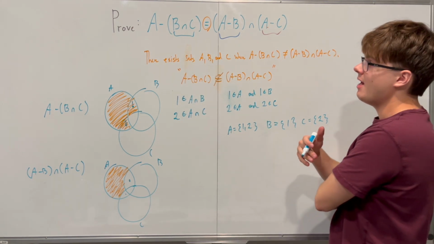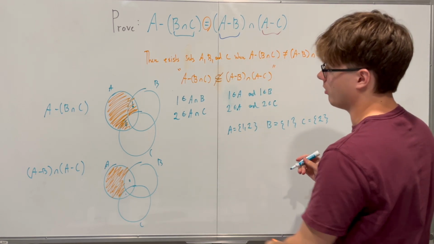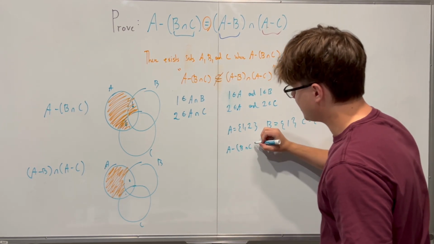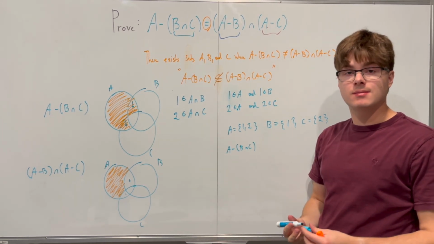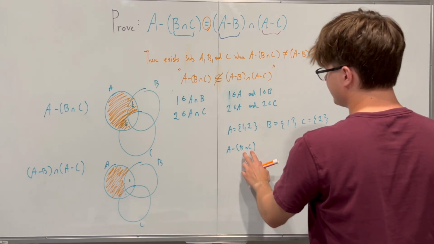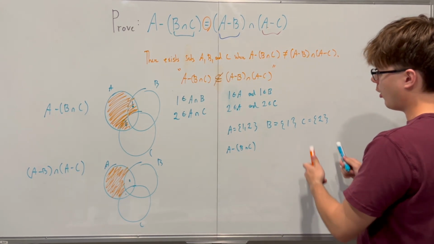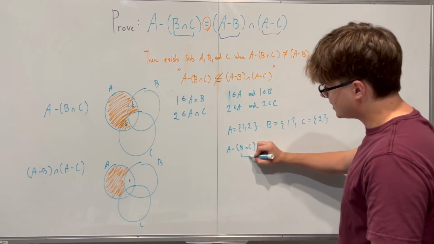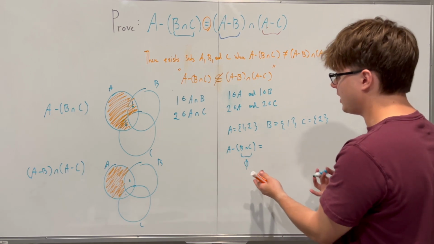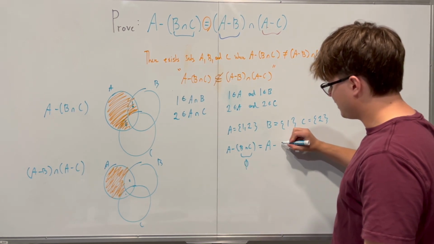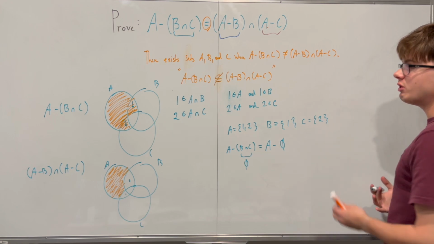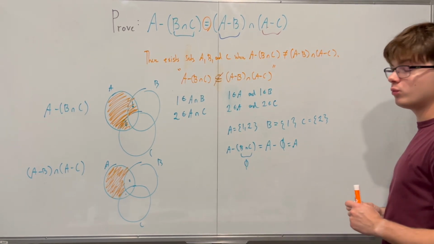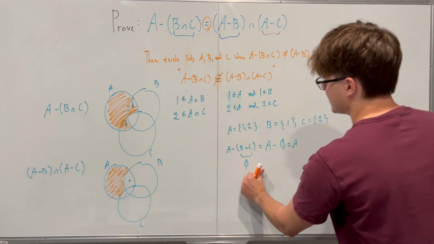Let's just verify that they do in fact show us these two are not equal. So if we were to follow A minus (B intersect C), what are we going to find? Okay, so let's follow this. What is B intersect C? What do B and C share? Well, there are no elements B and C share, so B and C actually share nothing. They share the empty set. So this ends up becoming A minus the empty set. And what do we know? I've already made a video proving A minus the empty set is just going to give you back your original set A. So that's what we know the left-hand side must be.